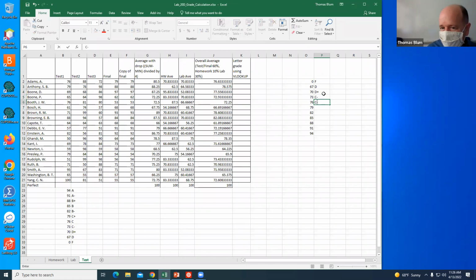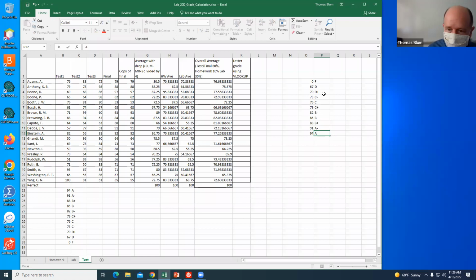You have to watch Excel. It wants to help you by saying, oh, you previously typed a C minus, so that must be what you want, but it's not. So just be careful when you're typing these things that sometimes you need to accept Excel's help and sometimes you need to reject it. I needed to reject it there, and B plus and A minus and A.